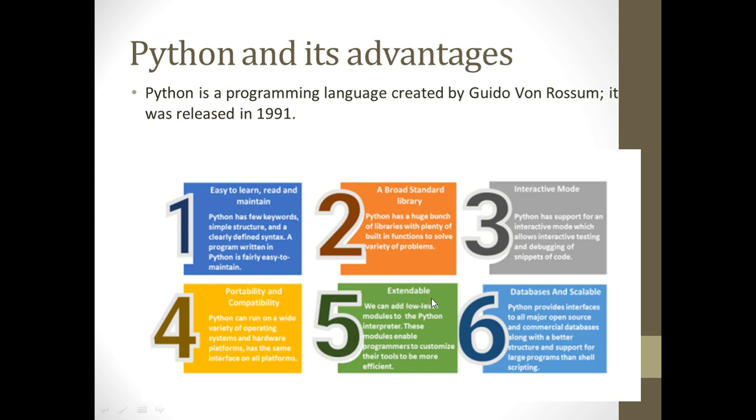The next point is that it is extendable. I can write any new modules that I want to be added to the library so that it makes my work easier. Python also has interfaces to interact with databases, and the programs that are written with Python are scalable. Scalable means if I run the program with two numbers, I will be able to run the program with 100 numbers also. That is, I upscale the program.